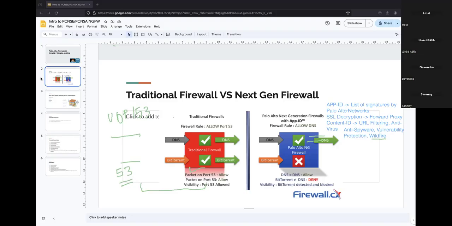Yeah. Hello. Now, please go ahead. Sir, as you said that WildFire means when it gets the packet, it sends it to the Sandbox. So my question is, is Sandbox the same as a Deception server? Is it the same or is it something else? This deception server, I'm not sure about this term, to be honest. I'll check on it and let you know.